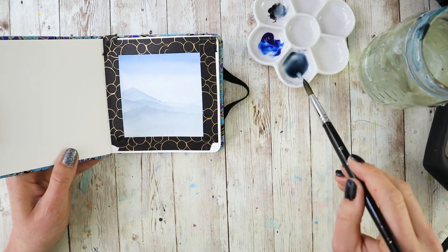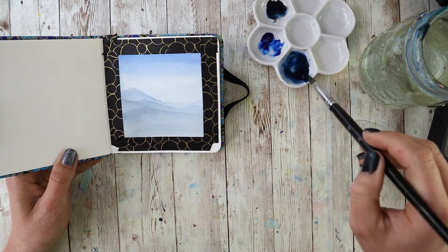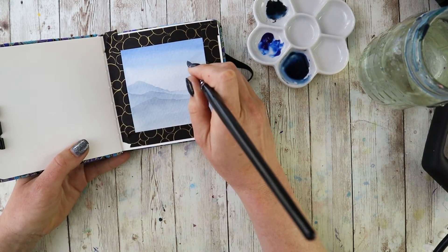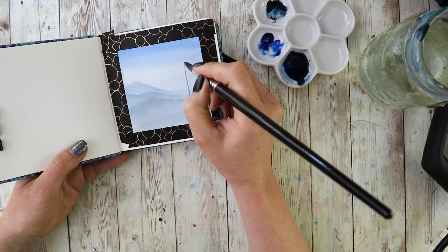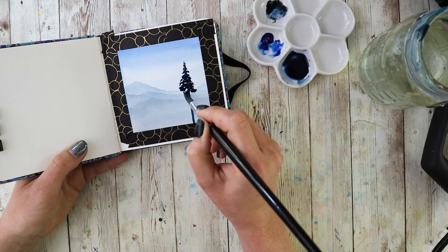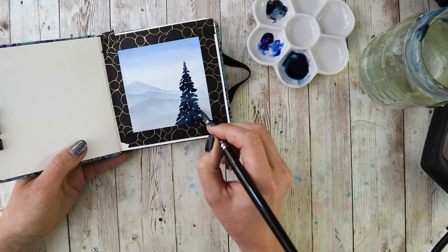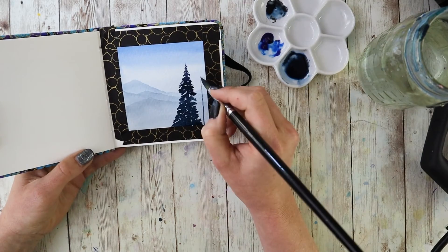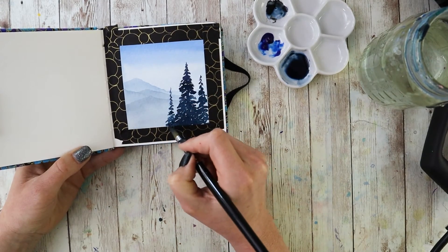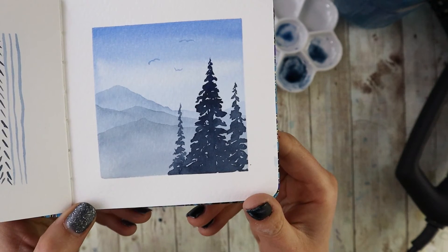In the bottom right corner I'm really going to play with contrast — we've got a nice light sky and light mountains, so I'm going to mix up a super dark blue-and-black mixture to make some trees in the foreground. Making them much darker than the background will push those elements further away and create strong contrast and interest. For the trees, don't overthink them — just a line, a few dabs at the top, and then squiggles downward that get fuller and wider as you go down. The more you overthink it, the more regular it looks, and the charm is in looking a little more natural. You can add more trees, or add a few little M's or W's in the sky in a lighter blue to show some soaring birds.